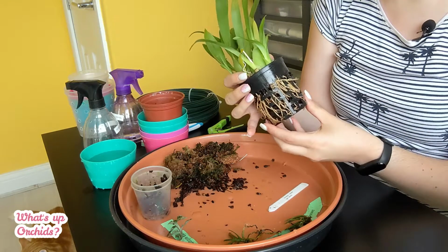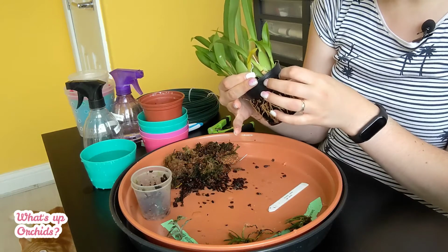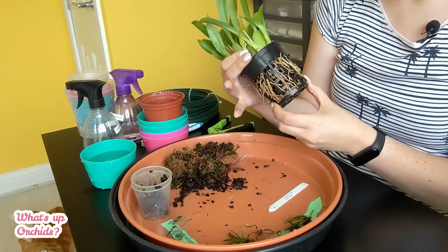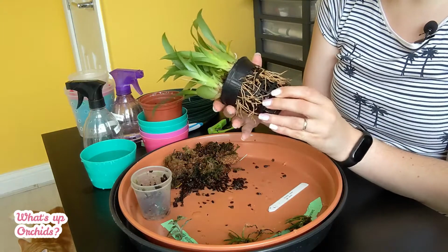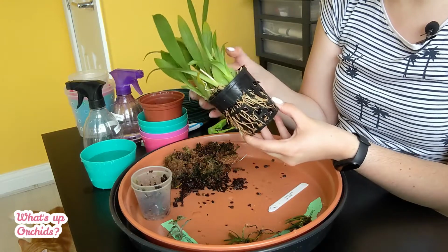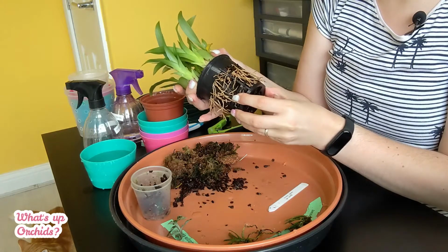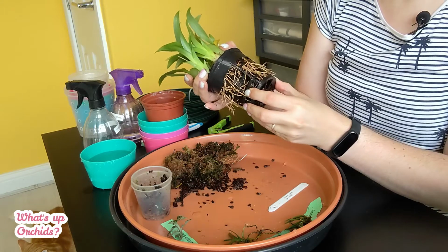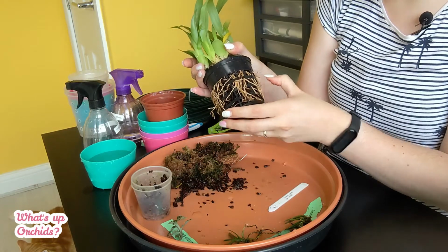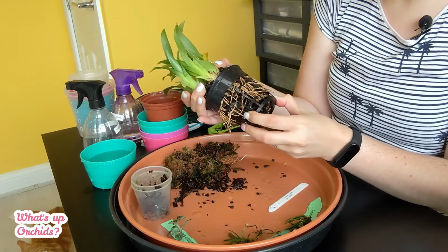So I really don't want to break the roots, but at the same time, I don't want to cut this basket. I think this basket is really good, and I would love to reuse it. Honestly, even when you try to save the roots by cutting the basket apart, and the roots are healthy, in a couple of weeks' time all of these roots would fail, because even when we cut the pots, we still damage the roots. They still get a bit of a shock. So even if I break some of these roots, it's not the end of the world, because they will probably fail anyway. But I will do my best. I will do it slowly and see if I can save most of these roots.